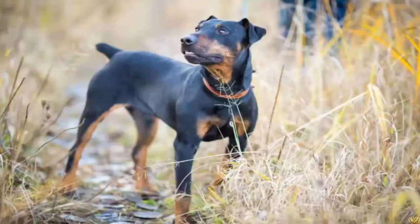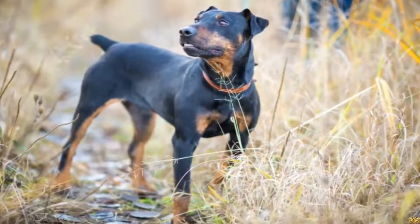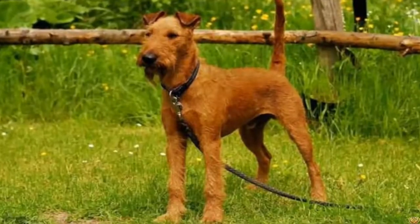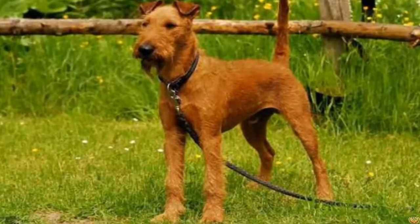The coat of the Manchester Terrier is composed of a short, rather hard and tight coat with a shiny appearance. This dog is of two colors: deep black over much of its body, and clearly marked tan markings on its head, muzzle, cheeks, above the eyes, throat, on the inner side of its hind limbs, the bottom of its legs, and on its chest.